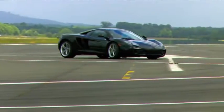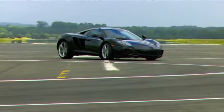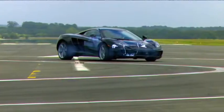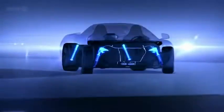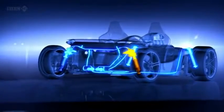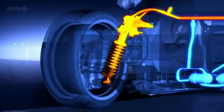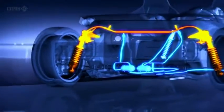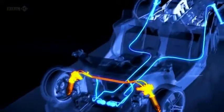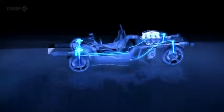The new car has some very clever engineering, which should allow it to cope with most road conditions. At each corner of it, there are independent spring and hydraulic dampers. Fluid-filled chambers are linked to each other. As high pressure meets high pressure under roll, the chassis stiffens. But to have a more comfortable ride on a badly maintained road, hydraulic lines connect the front and back, allowing each wheel to operate independently.